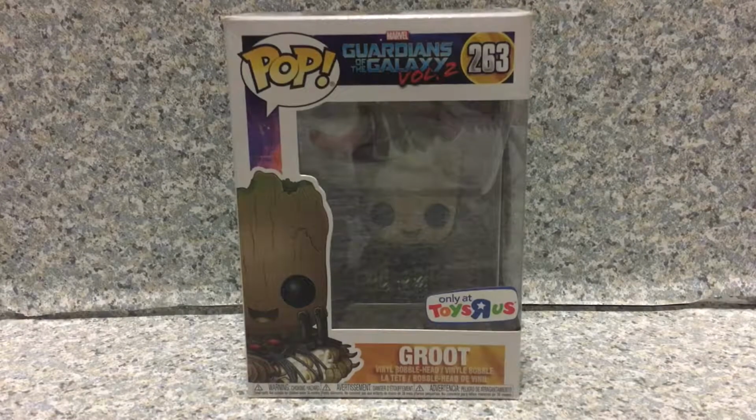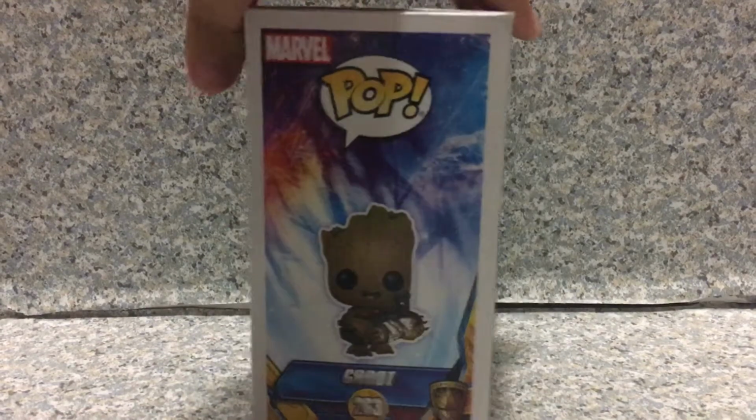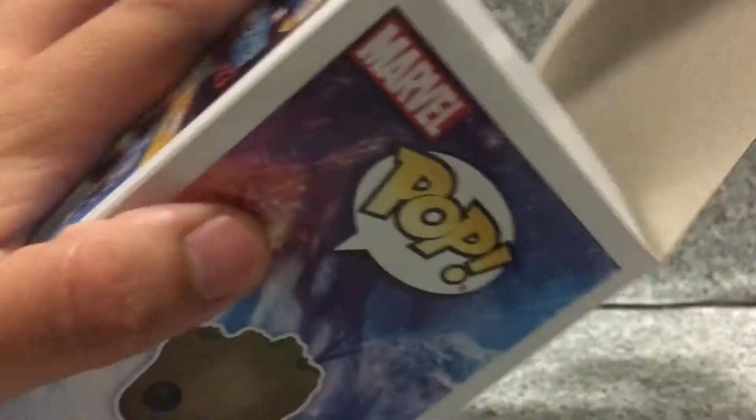Look at the packaging. You see just the same old packaging of the Guardians of the Galaxy Pop Waves, except that the new character, like Groot, right here. And on the back, same thing here, but that's about it for the packaging. Now let's release Baby Groot out of the package.